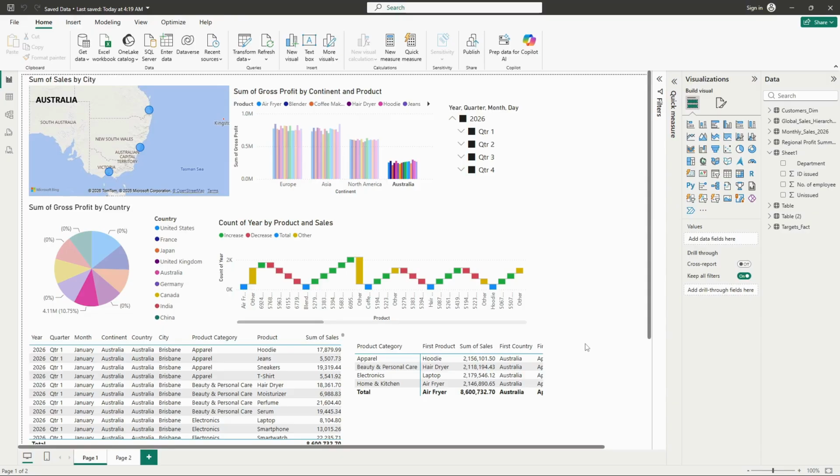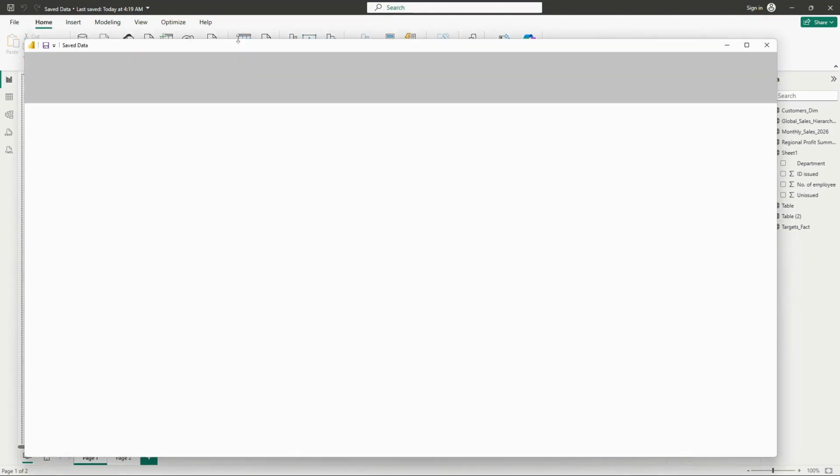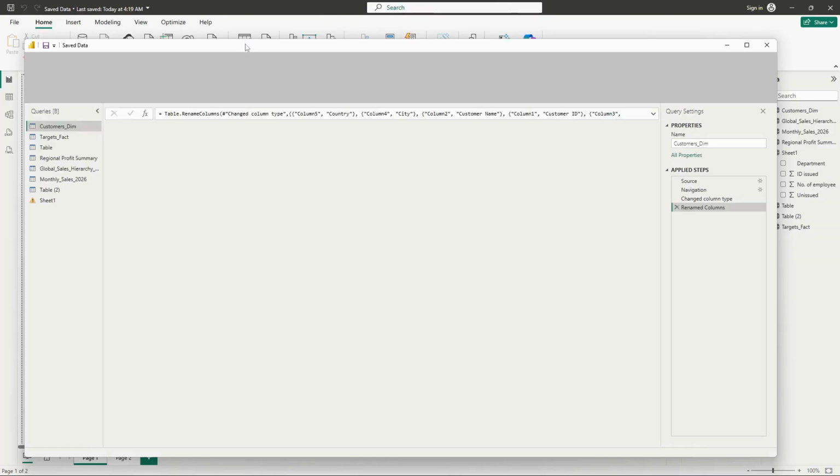First, let's start by opening Power BI. Simply locate the application on your computer and double-click to launch it. If you don't have it open yet, don't worry, just take your time to find it. Once you're in Power BI, navigate to the Home tab on the ribbon at the top of the screen. Here you will see an option labeled Transform Data. Click on that. This will take you to the Power Query editor where you can manage your data sources.